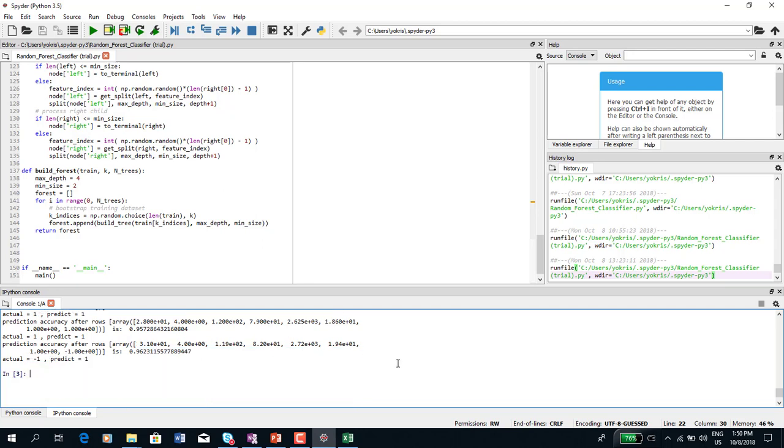I don't know whether it is sufficiently high or not, but if we would like to make it better, we could do something like this. Either we could increase the number of data, or we could increase the number of trees in the forest, which means we add more trees, so as to make more refinement of the data. However, doing this kind of random forest classification from scratch is really a tedious job.